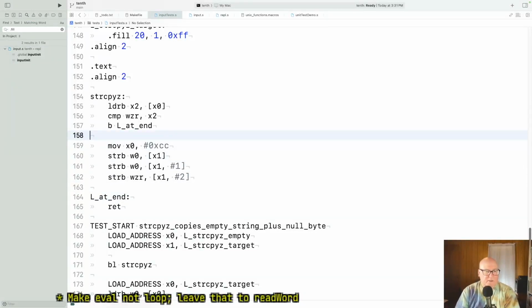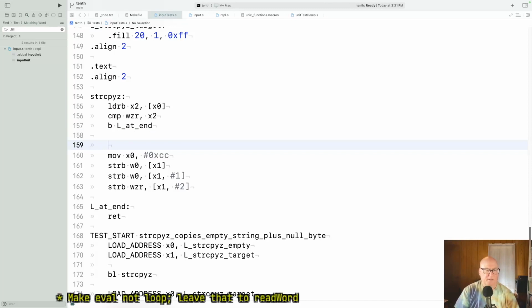If they're not equal, otherwise I need to copy. x0 is my starting point. Okay.